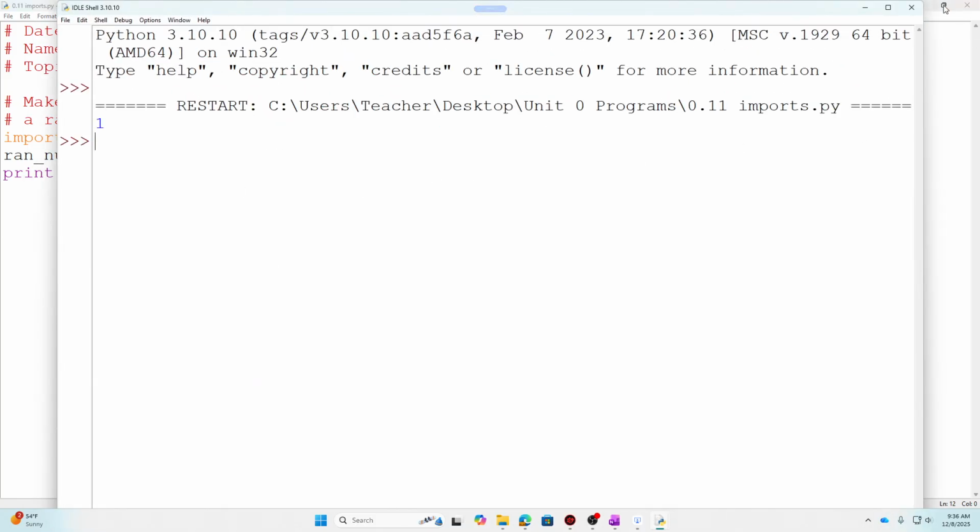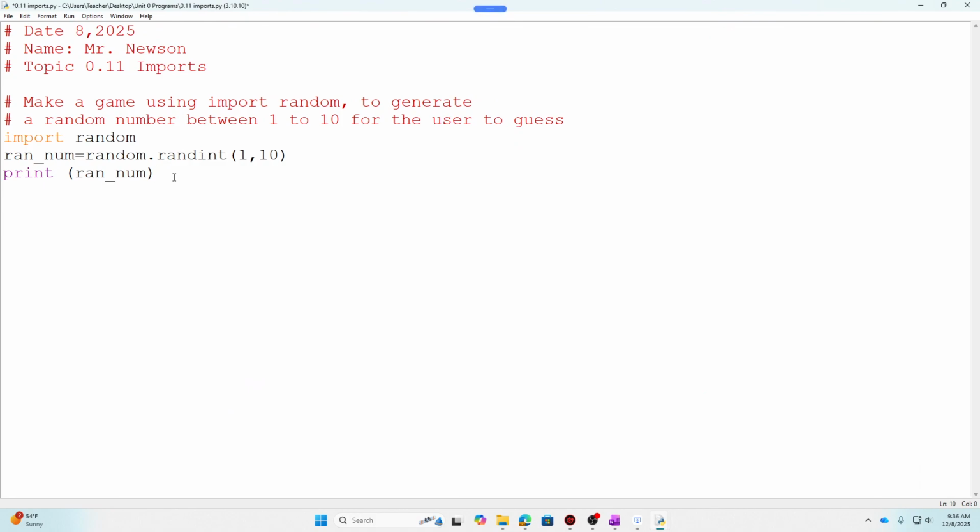And now what you want to do is make a guessing game. Okay, so we want a main loop. We're going to make a guessing game. So while my guess is not equal to random, while my guess is not correct, I'm going to run my game.